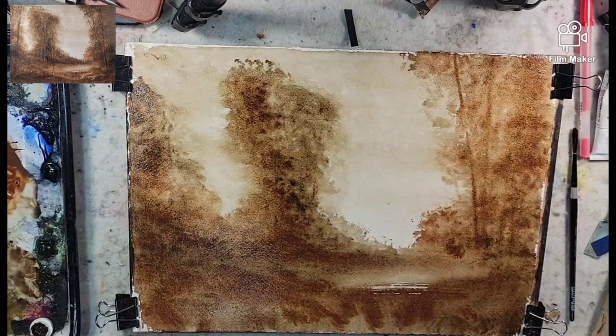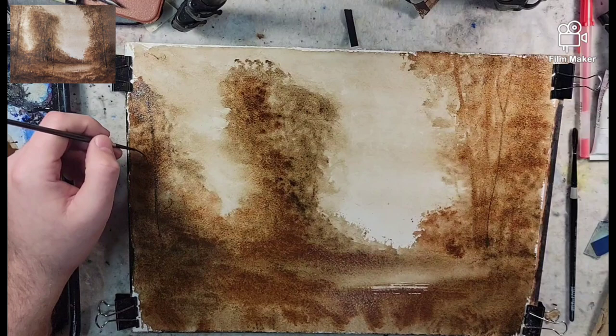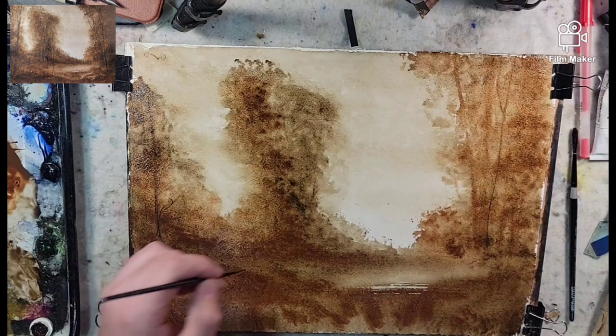And good quality paper will handle the wet and wet. And not all 100% cotton paper is created equal. There's some that, like I just use the Stonehenge now.